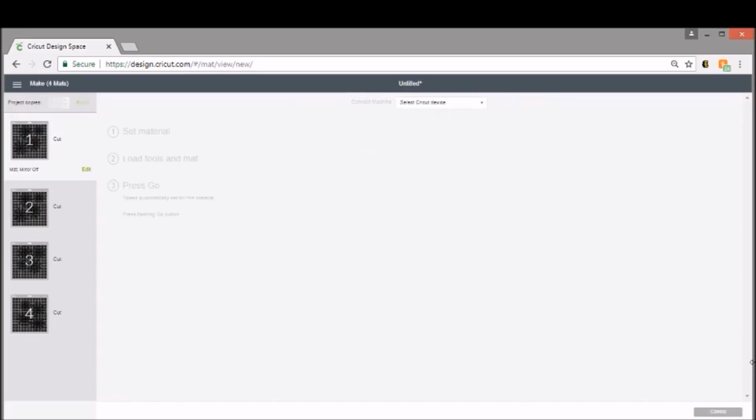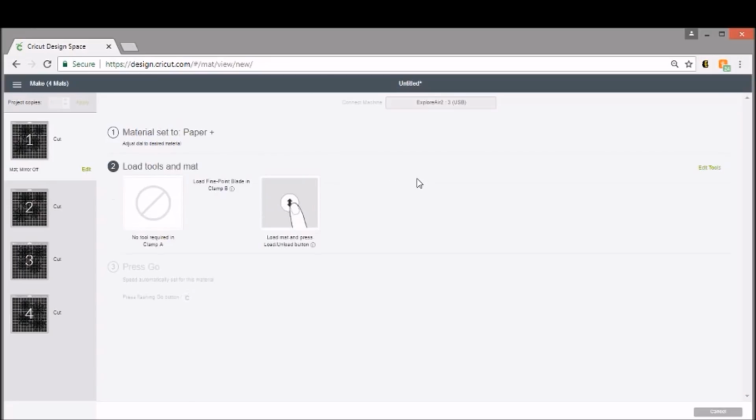And I'm going to make sure I didn't turn my machine on, so I apologize. It's probably going to yell at me that it's not connected. But it's going to bring up, eventually once the machine turns on, I'm going to show you, because I want to show you guys this too. So over here, it shows you what your material is set to. I'm going to change mine to light cardstock because I know that the cardstock I'm using is just a little bit thicker. So when we come back, I'm going to show you guys it cutting, and we will be able to have this really fun garland.